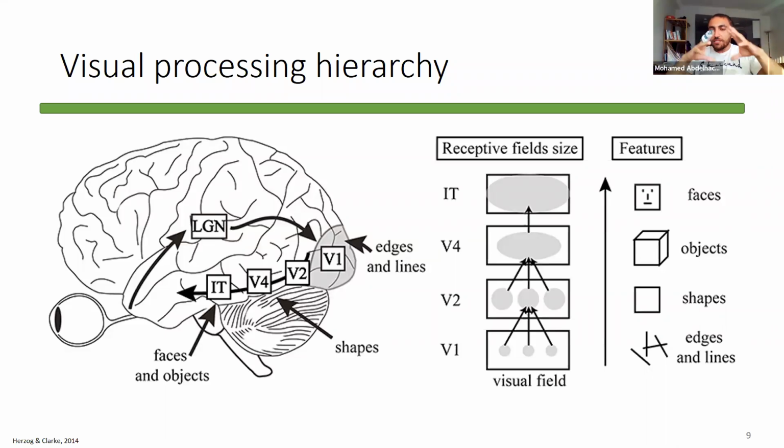And what happens is that you are progressively adding up information, in a hierarchical fashion. You first process very basic information, such as edges, and then from the edges and lines, you make shapes, and then from those shapes, you make objects, and then from that, you make things that you actually know, such as faces or objects or scenes or even body parts. It depends, of course, on what is important to us. And that is known as the inferior temporal cortex. That's the last part where you can find those areas.